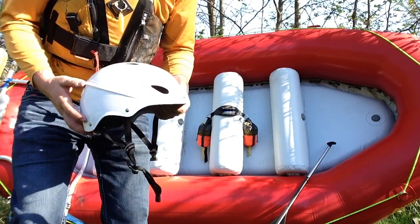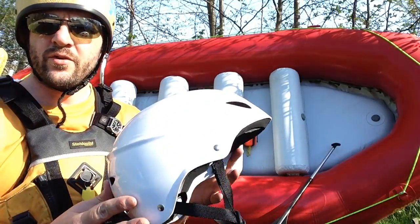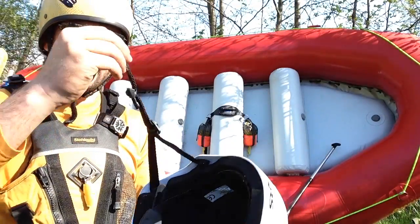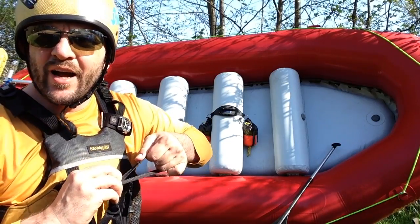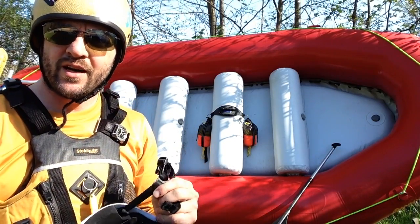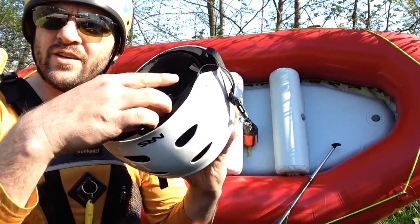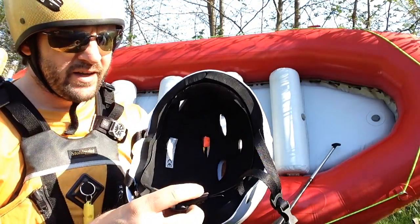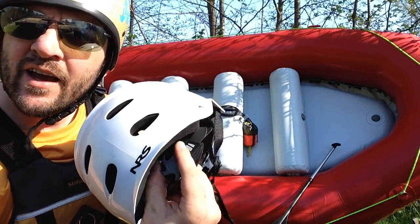We use these NRS helmets, and they're adjustable. So I'll just kind of run through it with you. If you open it up, you can see that you've got adjustable strings here, so you can make it smaller or larger just by adjusting the strap. You can have a guide help you with that, or you can do it yourself. If you look on the back of this helmet, it's got a little rotator on it, and you just click that open and closed. That can open it up wider, and then if you've got maybe a smaller head, you just spin this thing, and that'll close it down on your head.